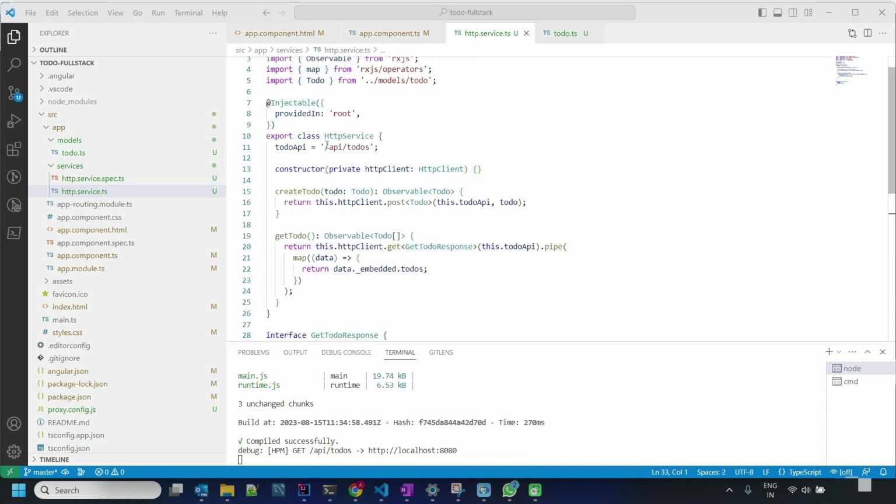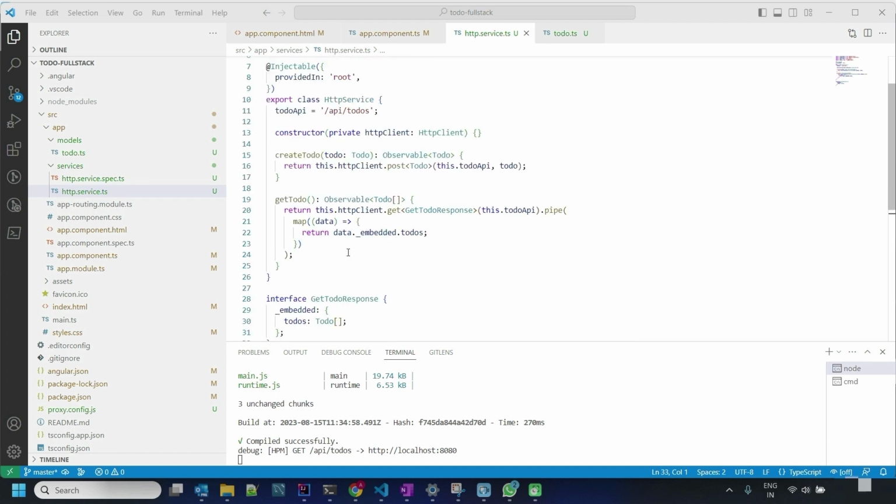Now our HTTP service file is ready to call the get call. So let's quickly see the changes that we did.